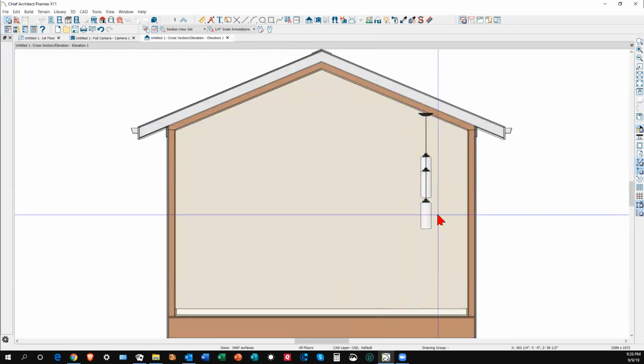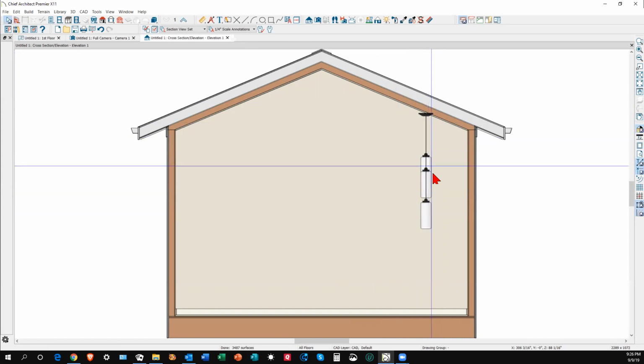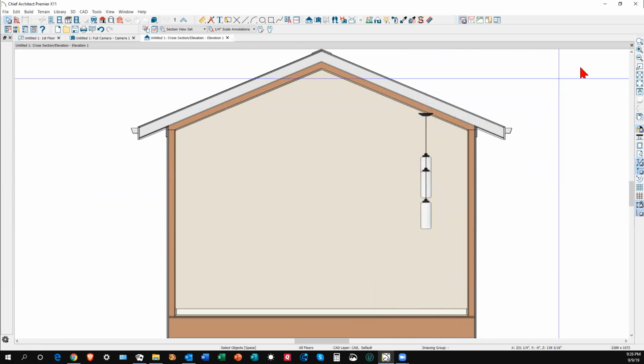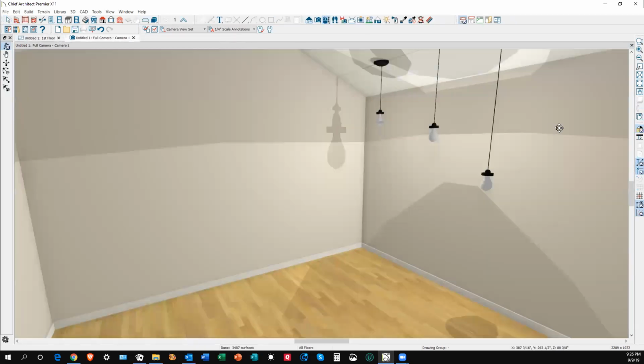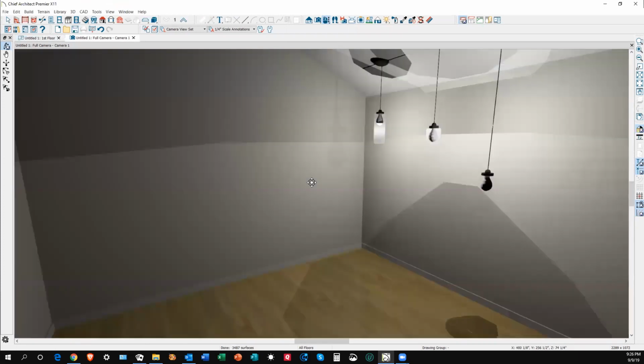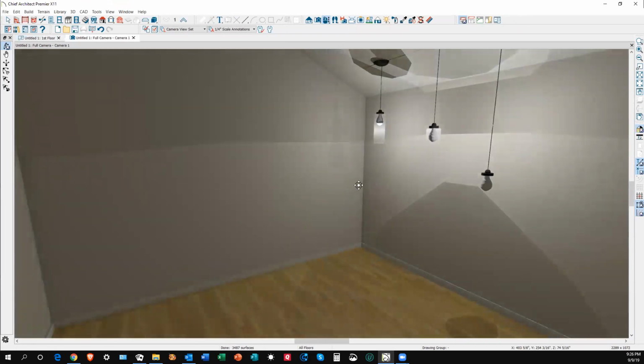And they're hanging straight down. Maybe I just got lucky, but in vector view, these light fixtures look correct. But in standard and also physically based rendering, let's go over to physically based. We don't need to mess with the number of lights, that's fine. Looks a little bit better with physically based. Let's alter that a little bit.